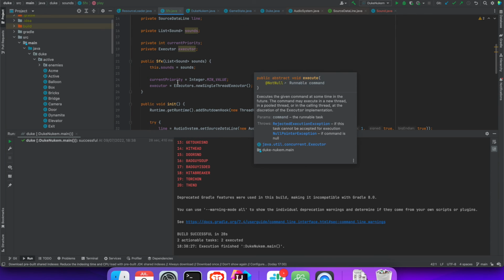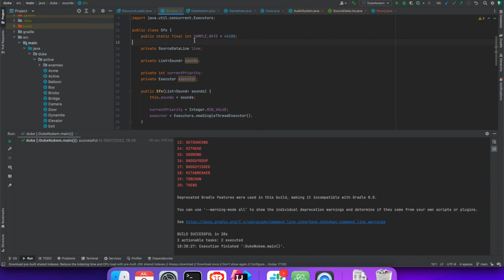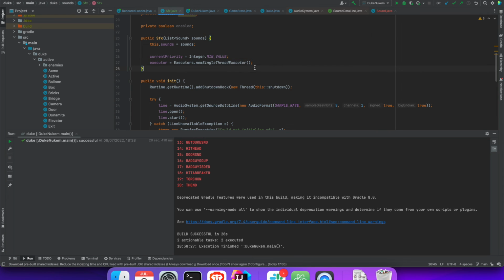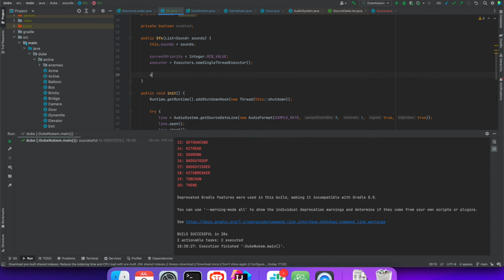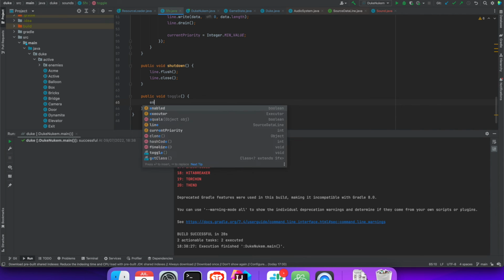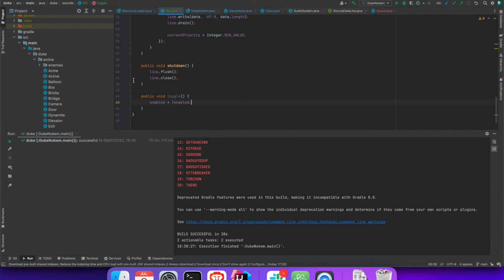There's a sound toggle, so we'll just keep track of if sound is enabled or not. And let's by default say that sound is enabled. And then we'll just make a method that sets toggle or something, where we say enabled is not enabled.